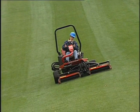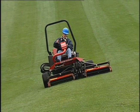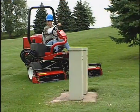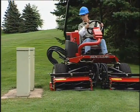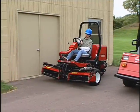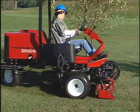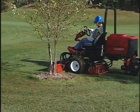In side hill situations, you should shift the sidewinder cutting units to the uphill side to give you more stability. This should always be done before going on a side hill. Practice driving around obstacles with the reels up and down, but be careful when driving between narrow objects so you don't damage the machine or cutting units. And on the sidewinder unit, get a feel for the reach of the cutting units so you don't hang them up or damage them in any way.